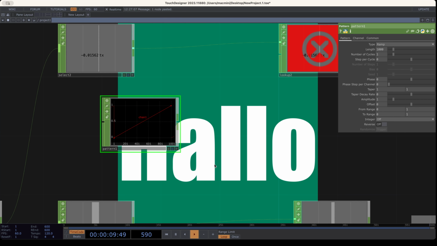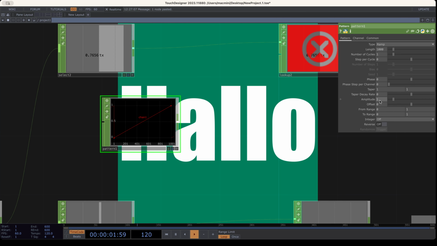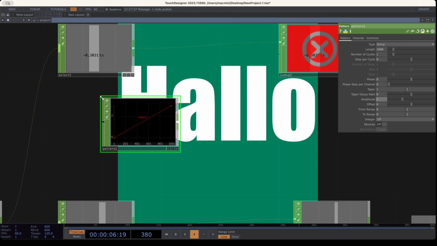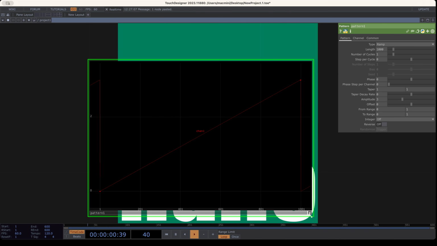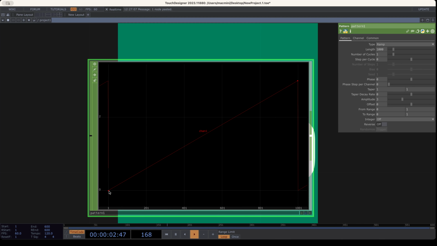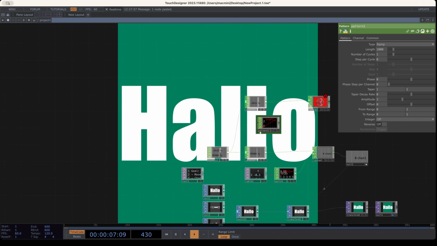But we want to go from 0 to 3, so we would change the amplitude to 3. And there you can see it's going from 2 to 3. This is the peak.